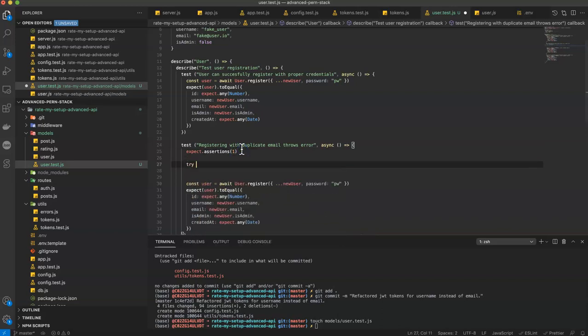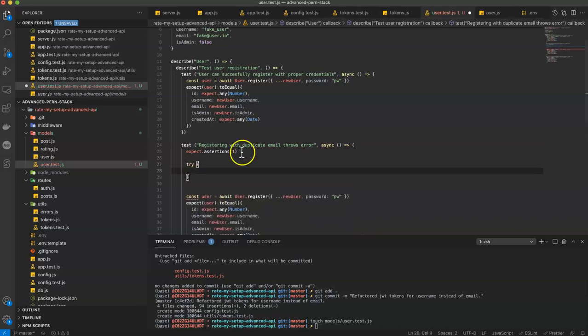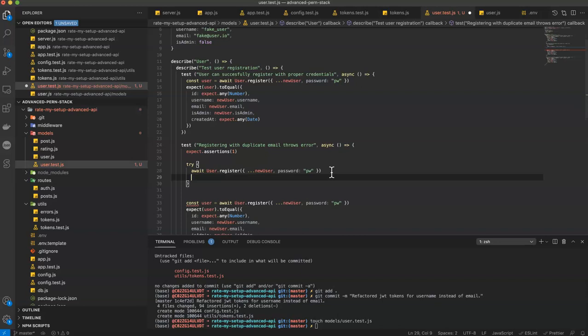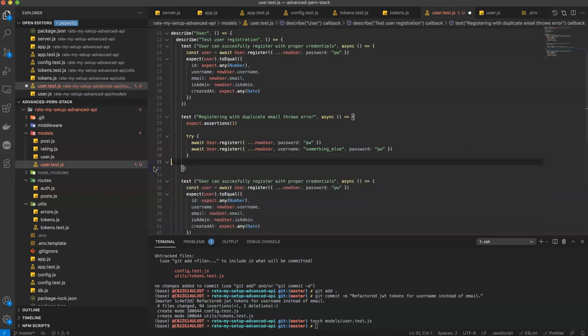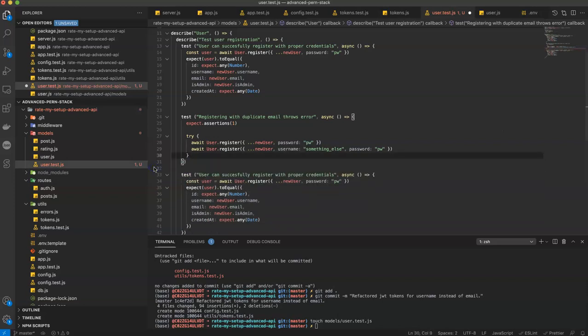And then we're going to try, and we'll just do the same thing here. We'll await registering our user, and then we will do it again. But this time, we will change the username, so that it has a different username, to something else, and it'll keep the same email. Now we're doing that because we want it to throw an error.